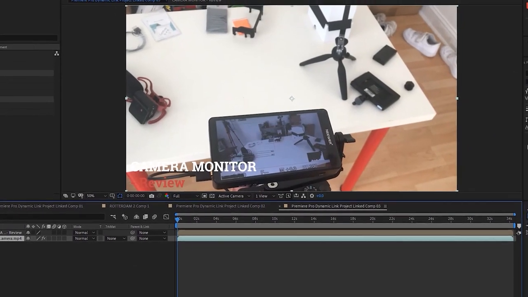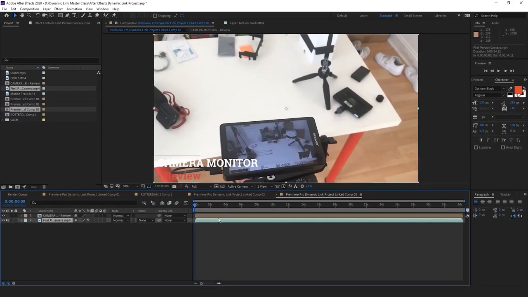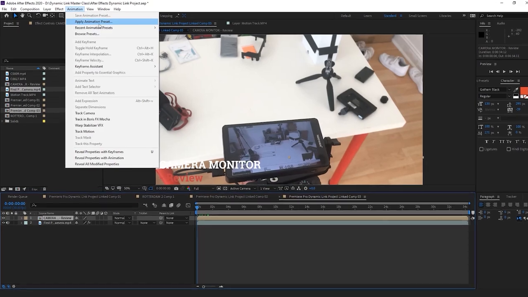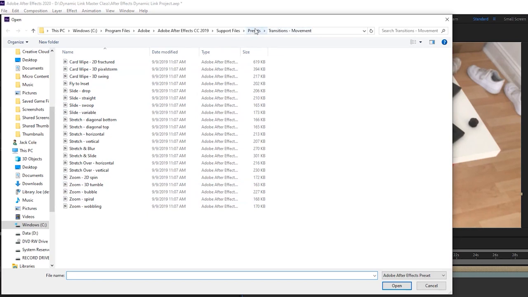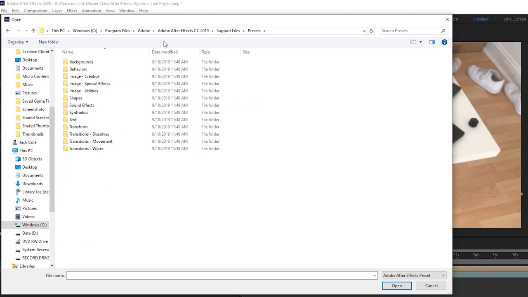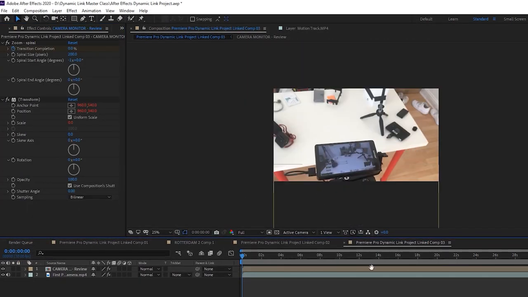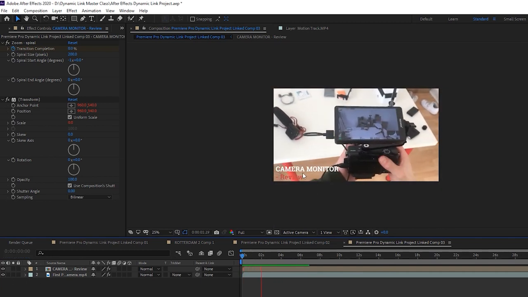And we're actually going to load up both of these layers, both the text layer and the actual video layer, in After Effects. And then what we can do going forward is just select the text layer, and we can go up here to Animation, Apply Animation Preset, and then throw on any number of presets from the hundreds if not thousands of presets you can find in the Adobe After Effects preset library. For example, let's get a transition, a spiral in. Now all of a sudden the text starts off the screen. And in 2 seconds, let me go ahead and mute that again, all of a sudden it animates itself on the screen.